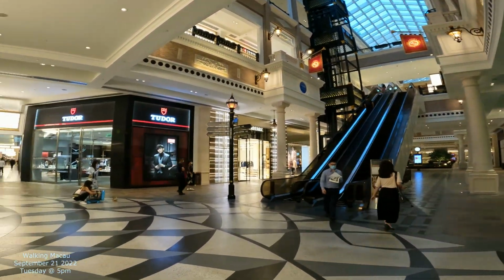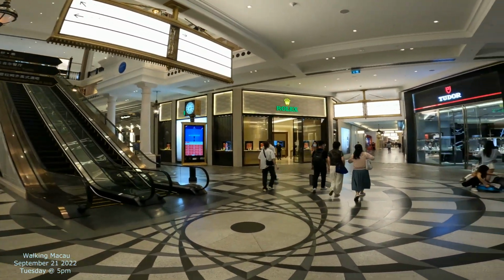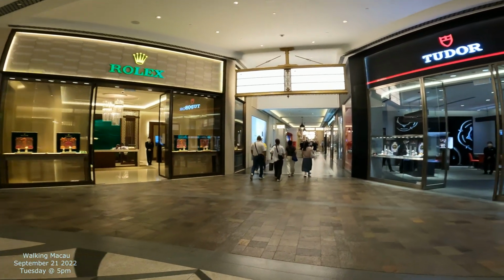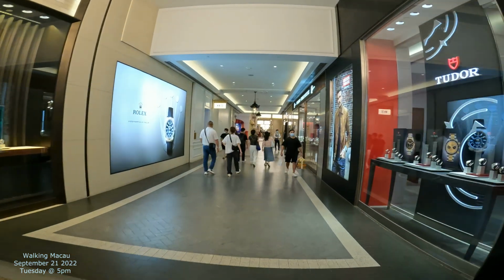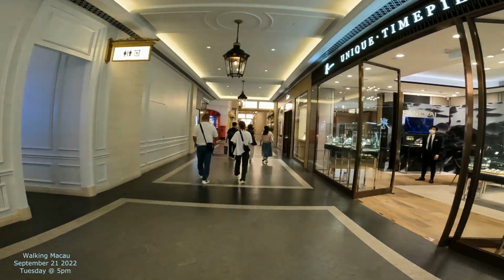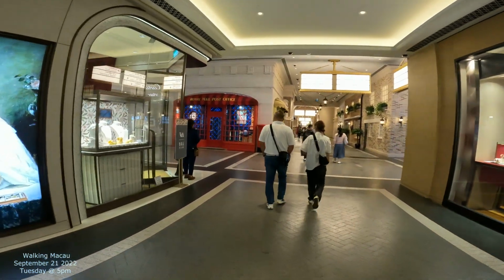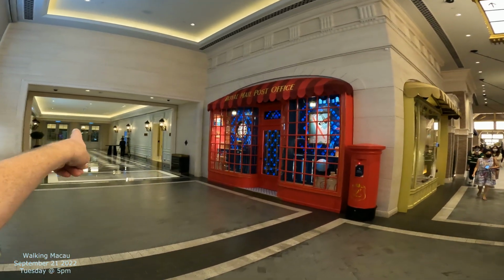Okay, we're back out in the lobby area, and what I'm going to do is walk down this way, and let me show you a different direction. That's where that black cab is at, and we're just going to walk straight down. Rolex shop. Down this way we have more of the entrance, so we're going to get more of the stuff that tourists see when they first enter if they come through the front door. I don't know where tourists would come in exactly. I usually come in through the parking lot when driving, or through one of the casinos because it's also connected to Venetian. And there's the entrance down there.